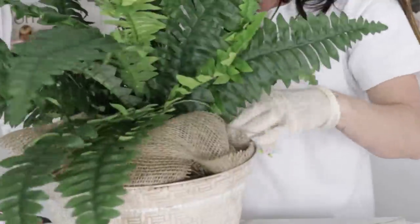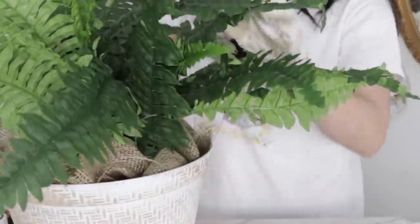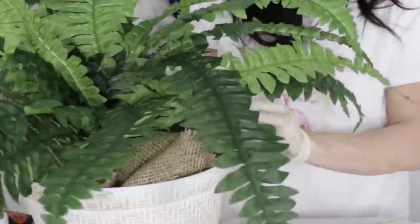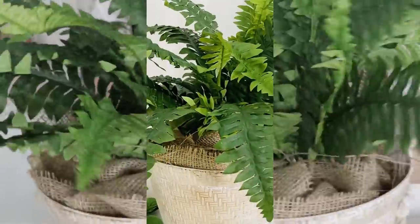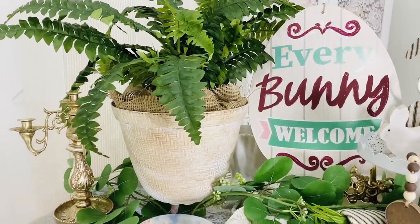You could also use some excelsior grass or moss or whatever you have on hand to make your plant look a little bit more realistic, which I'm not super worried about. This was definitely on a budget, which I'm absolutely loving. So play with your bits of burlap until you get it in there just perfectly.